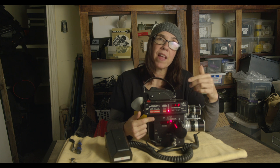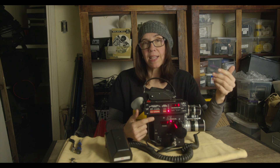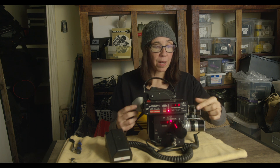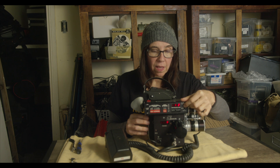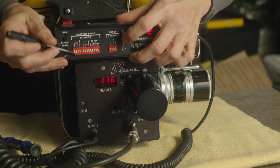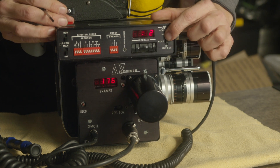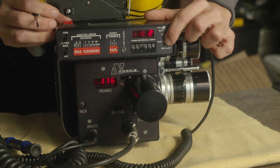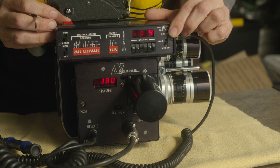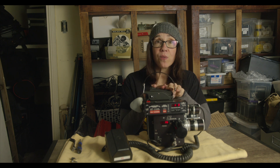You want to reset your frame counter to zero before you start your time-lapse so you can keep track. A good minimum length for a time-lapse is about 10 seconds — anything faster goes by too quickly to register. Now let's look at Burst Mode: I'll set it to one-eighth of a second shutter speed with a burst of four, and push it down to minutes-and-seconds so you can see what burst mode looks like in action.